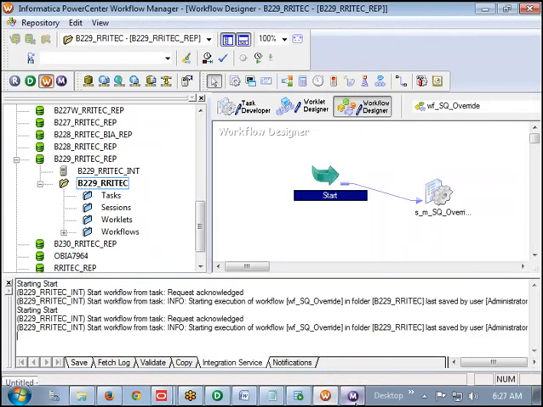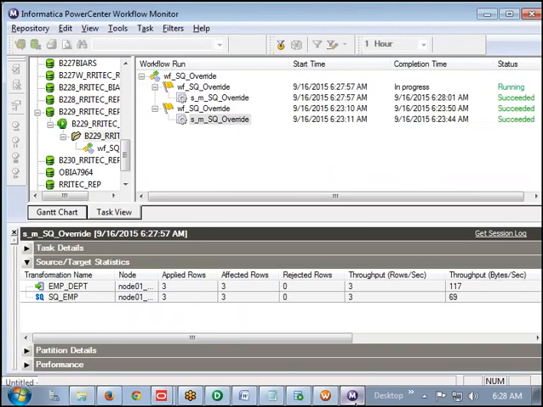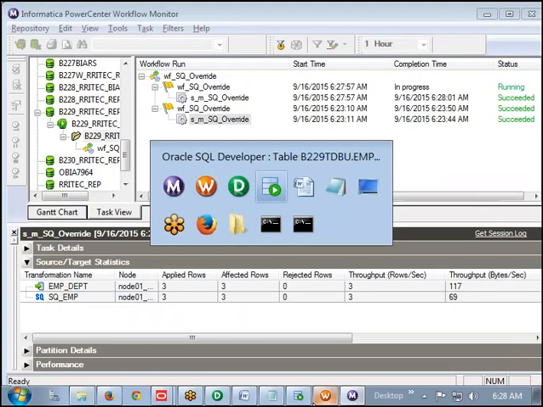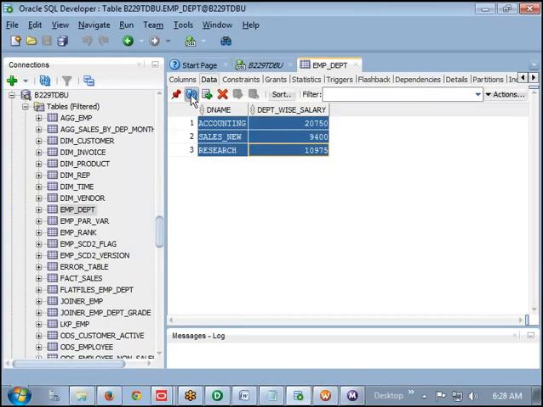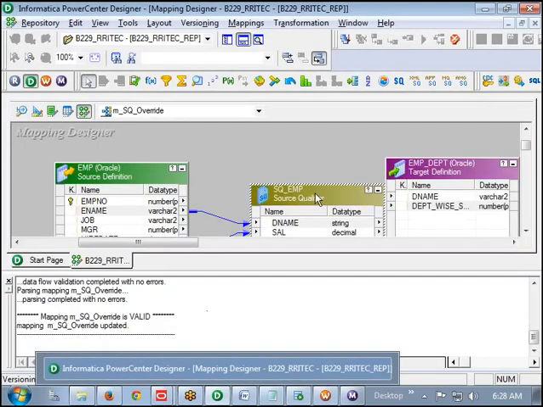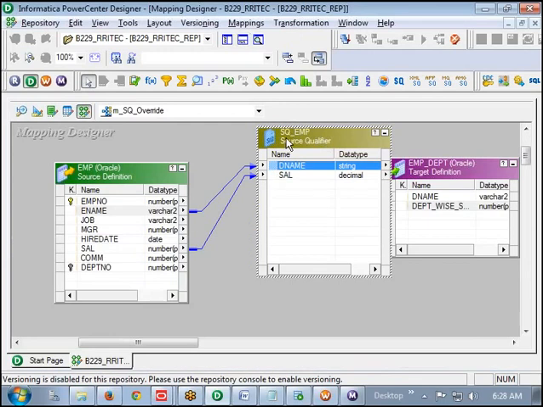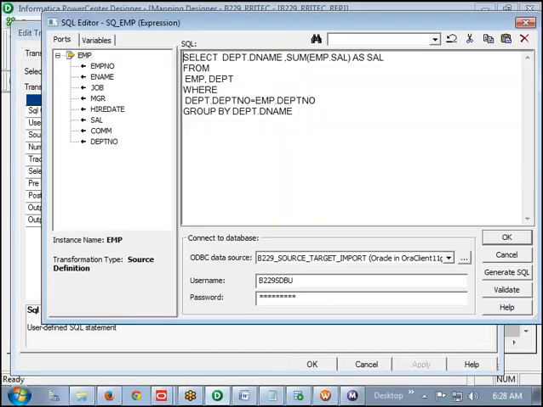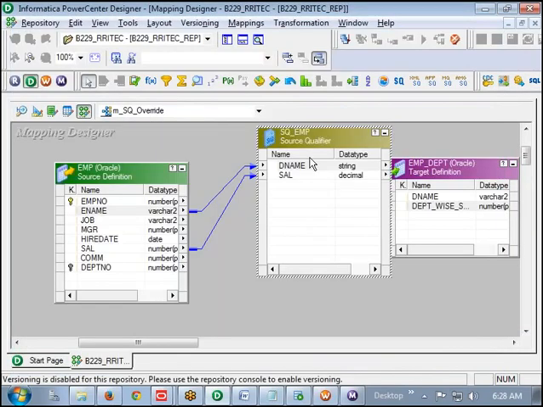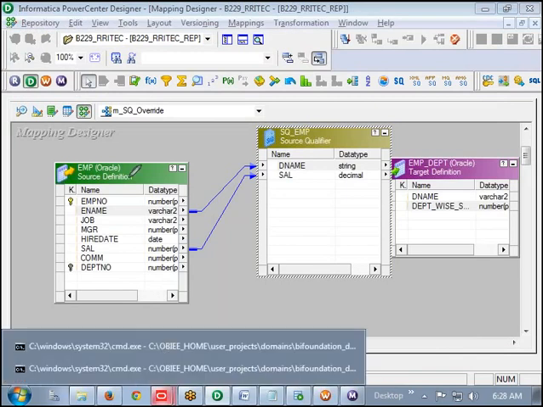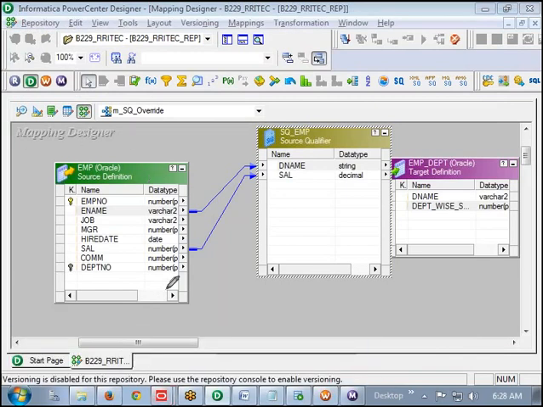Start workflow from task. Then if you go to the monitor, it is showing running and succeeded. So overall what I want to say is, if you go to the backend database here and refresh, we are going to get the same data we are getting here. That means whatever query you are using here, the query's corresponding table should be available in the database, not in the Informatica work area. The DB table is not available here at all, but still it is okay. It is able to manage it. Okay, all our source tables used in the SQL query need not be there in the work area.